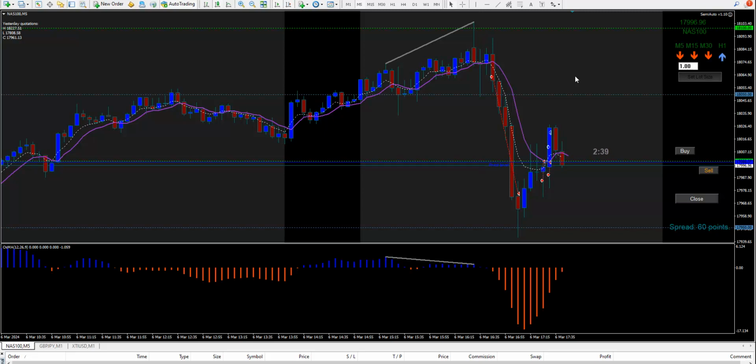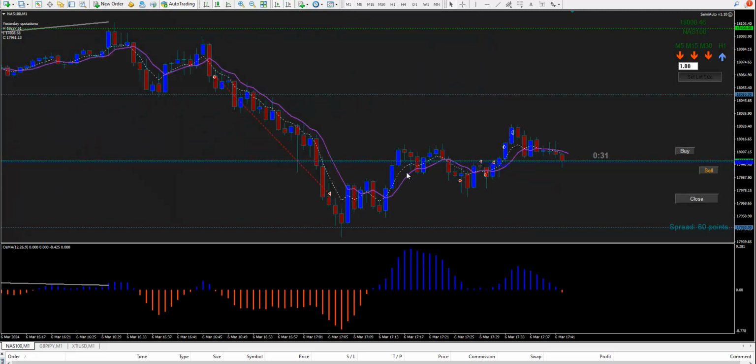But you see, I wasn't going to give up. I wanted to make some more. And look what happens when you're greedy and you go back for more. Here's the nice trade here. I made all the profit in here. Then we had divergence here. Look, this is the 1 minute.